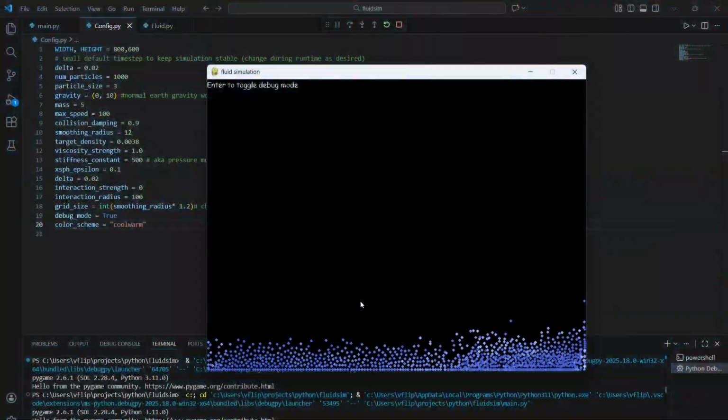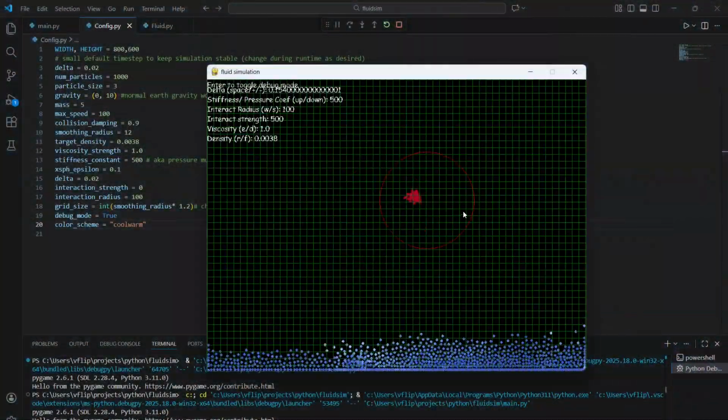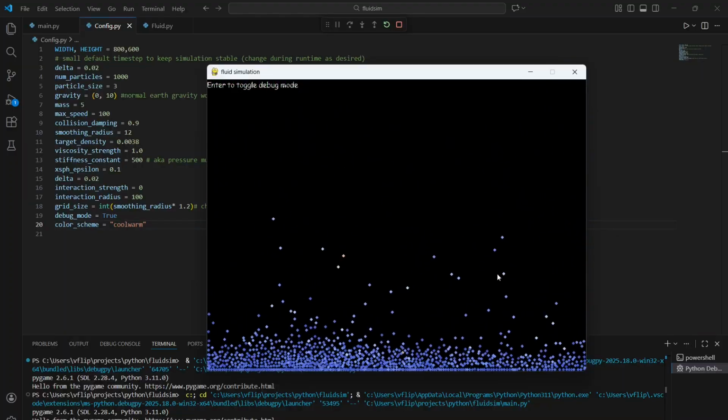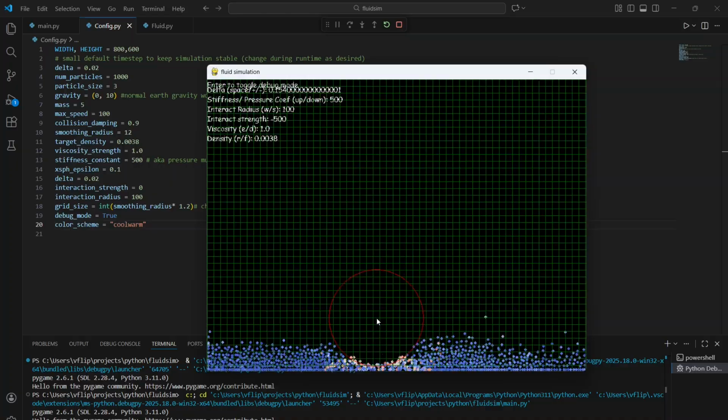Hey guys, so I've always been fascinated by water. This is something so common in our daily lives, yet it's so complex. Usually, its movement cannot be predicted very easily, and it has many forms and shapes. But all of this complexity can be simulated by math. So today, I wanted to see how far I can push myself to build a fluid simulation from scratch using Python and Pygame.